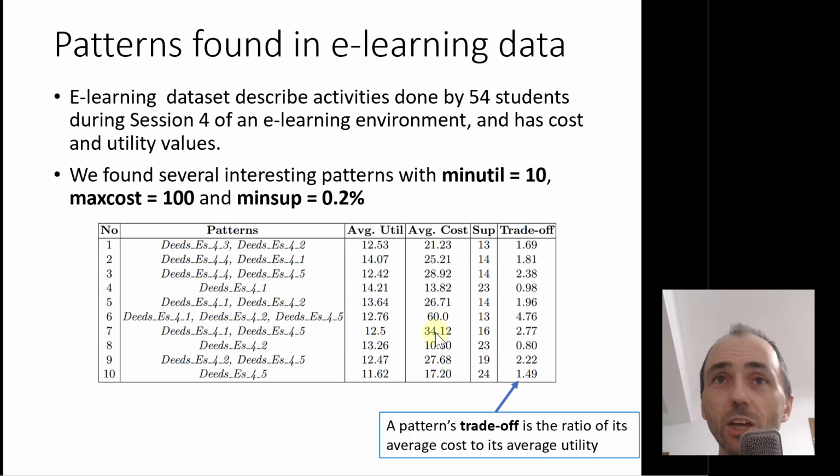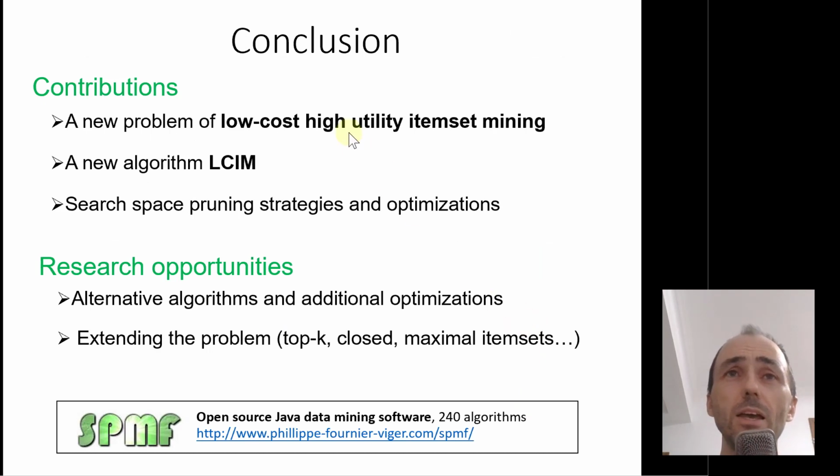So in general, we want to find the patterns that have high utility but low cost. So for example, this pattern 0.8 has a higher utility than the cost, so it will be better. The trade-off is smaller. But the other pattern here, 7, has a cost much higher than the utility on average, so the trade-off is really high. Okay, so it's not a very good pattern. I mean, if we only look at these measures, okay, we can also look into more details about the real application also. Okay, we should.